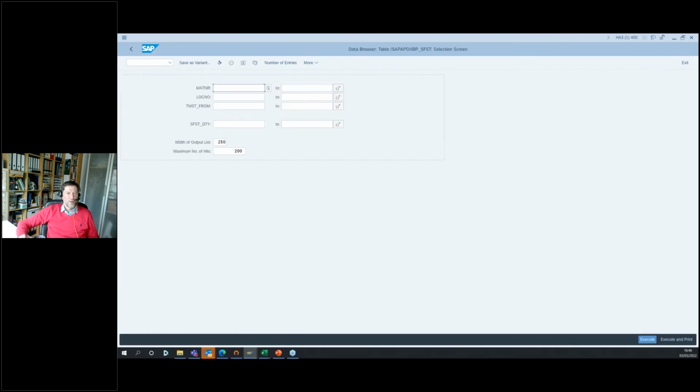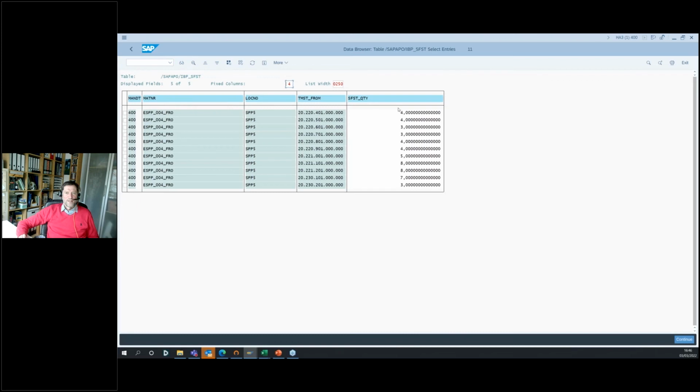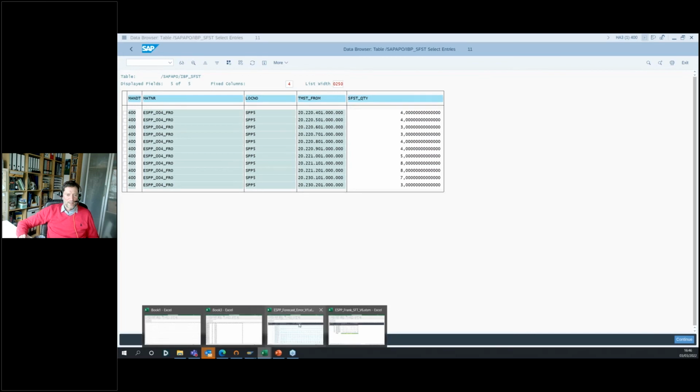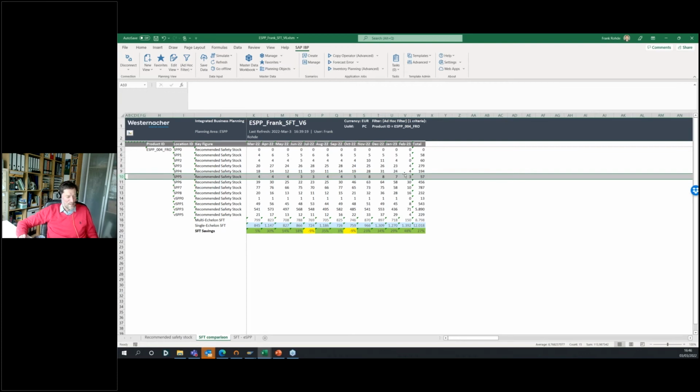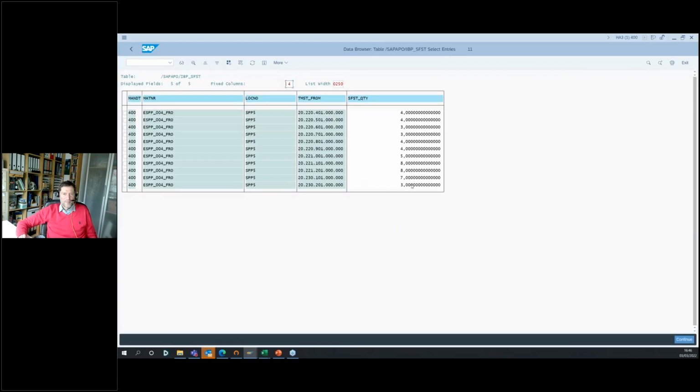We look if we already have the values because I started CIDS shortly before the webinar, and we transported the information for that part, that location, and for the next 12 months into that table. These are the values, and hopefully the same values that we are seeing on the eSPPs on the IBP side. So yes, it looks like the system did not calculate new values and we did transfer the right ones.